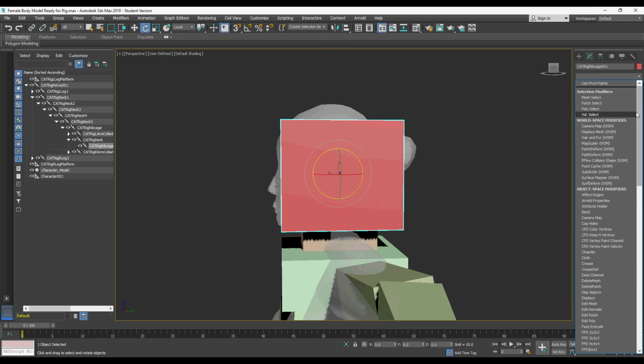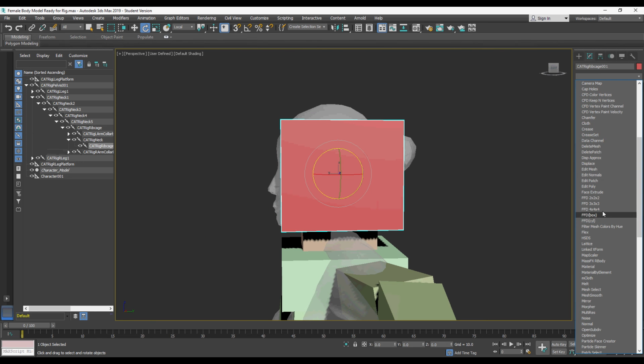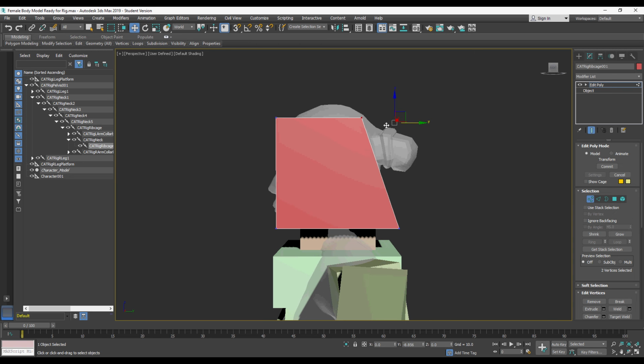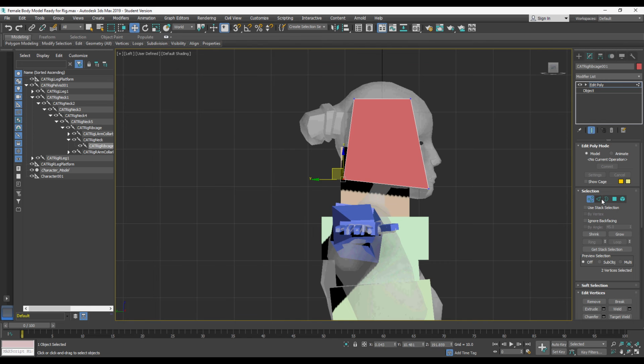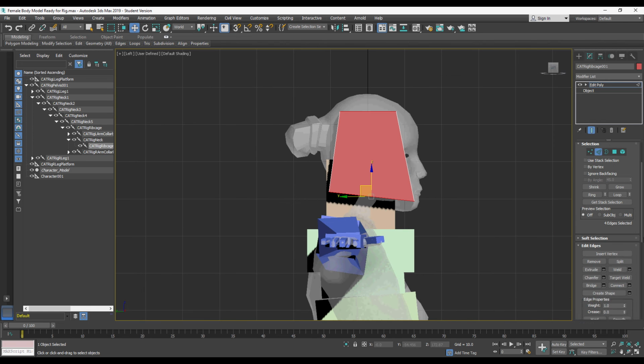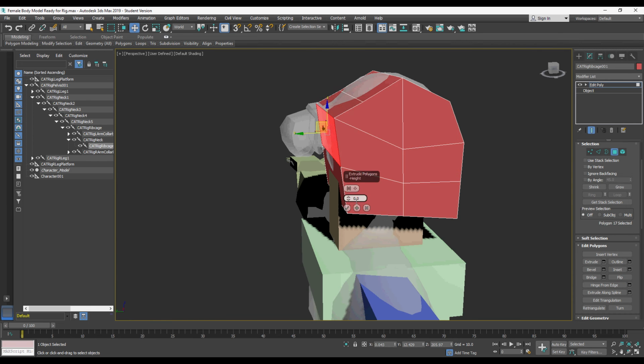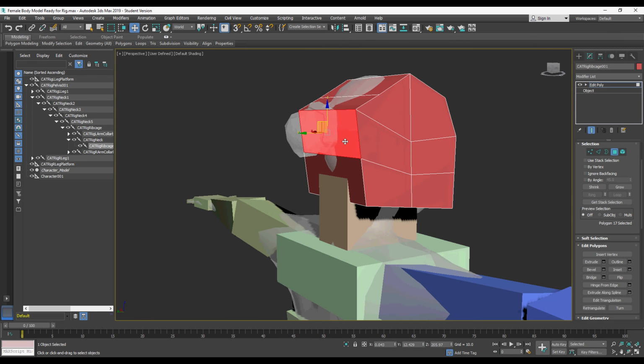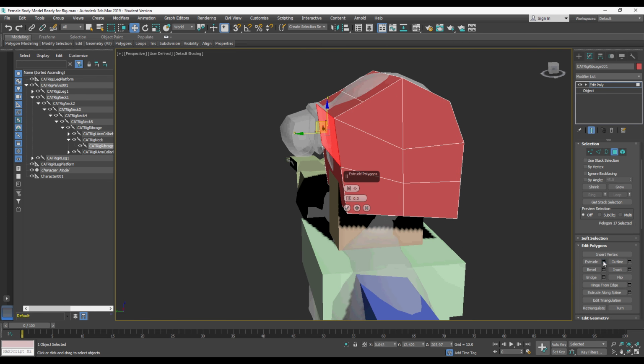We're going to edit the shape of the head using the Edit Poly modifier. Just going to speed this process up again. Add some geometry to it this time. Doesn't matter what you really do to it in terms of the model, so don't worry about topology. It's just so that we can try and fill as much of the model as we can. Now you could do the ponytail as extra if you wanted to.